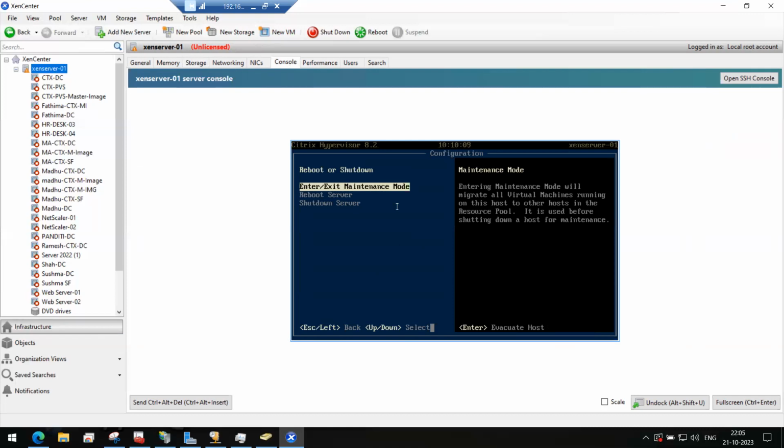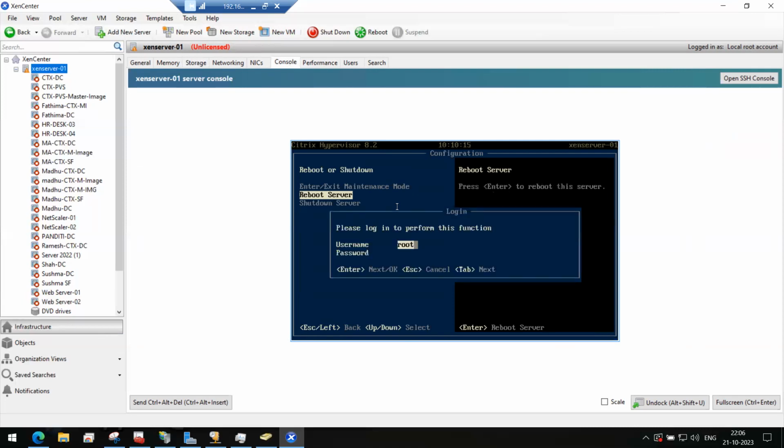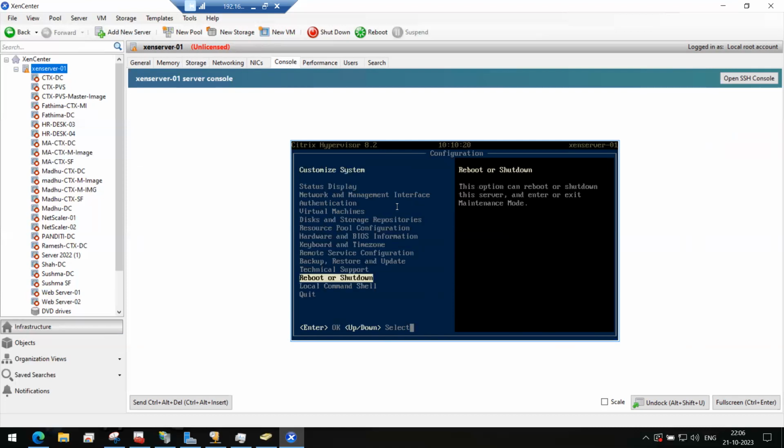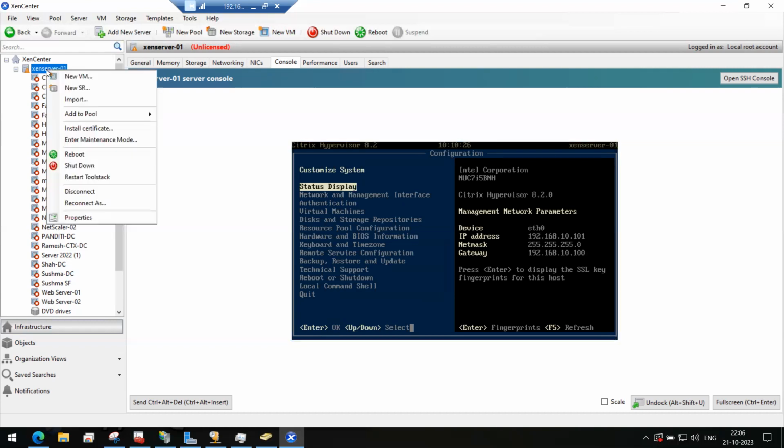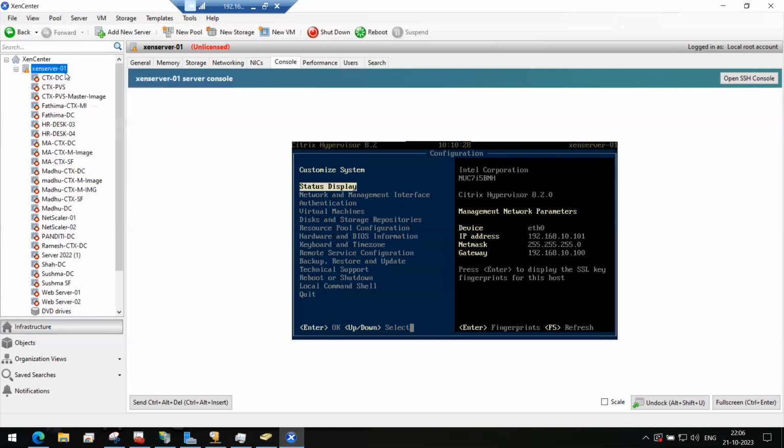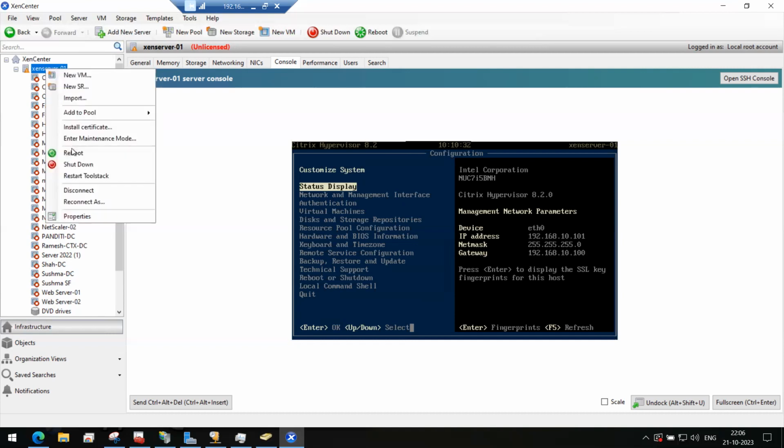If you do not want to, you can directly reboot or shut down from here. Once you click enter, it will ask you for the username and password of the root user. That is the proper way to shut down. If you do not want to go there, you can simply right click on the server in the vCenter application and reboot from here.